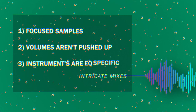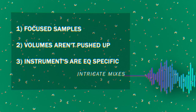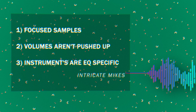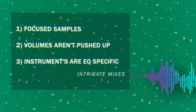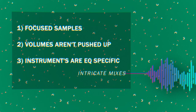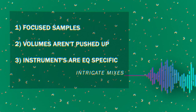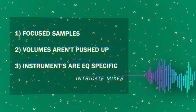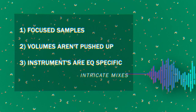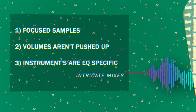His mixes are also quite intricate. He makes sure his bass frequencies come from samples that are specifically focused in that spectrum — he doesn't tend to push up the bass frequencies artificially. He also layers a lot of tracks at lower volumes, and he acknowledges that most instruments have a very specific frequency band of information where they sound best. If you push up the volume artificially, your mixes sound thin — they don't have a lot of depth. Muddy mixes are best corrected by making sure most samples have a low cut with a smooth roll-off, and making sure there's space for the kick and sub-bass.